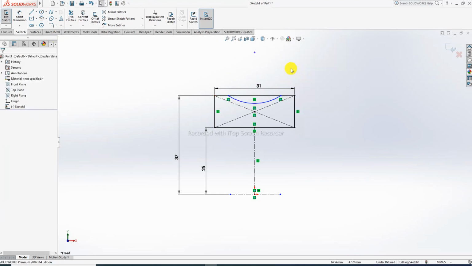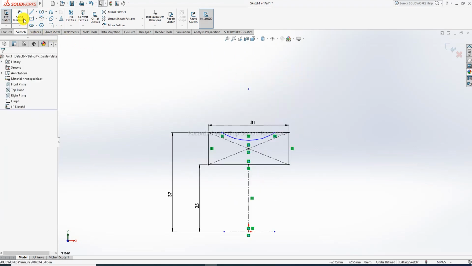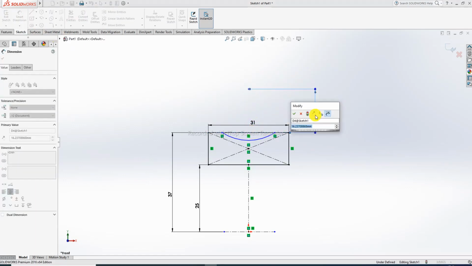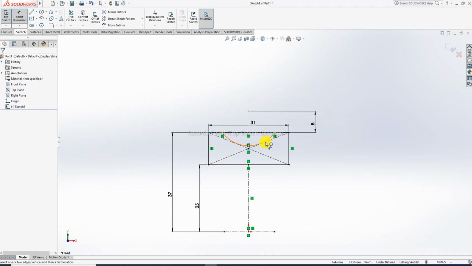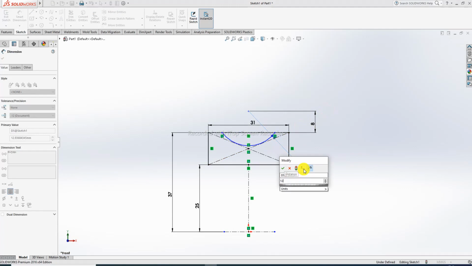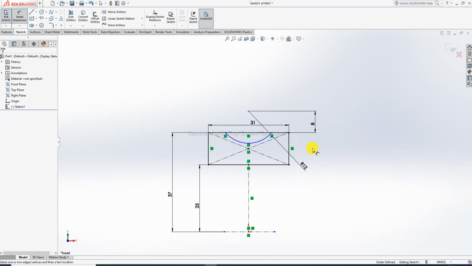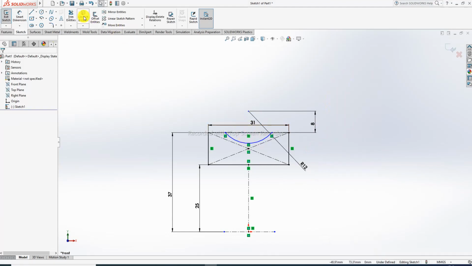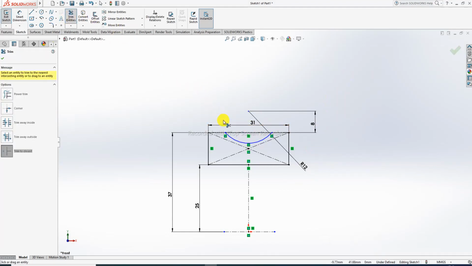Okay, and mention dimension. Dimension is this point, and this line is distance between 8 mm, and this radius is 12 mm. Okay, and some trim is used.